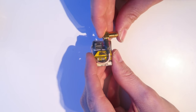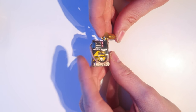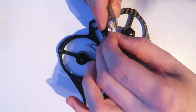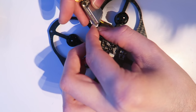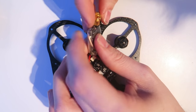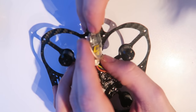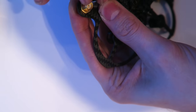This is the VTX. I've tidied it up a little bit. I've put some heat shrink around it. And that is going to face downwards. And this is the connector to power the camera. And this is the power to power the VTX. I'm going to put a little washer over the top of there, and that's going to face downwards. And this VTX fits nicely in the slot there.